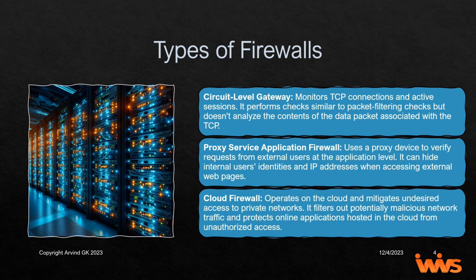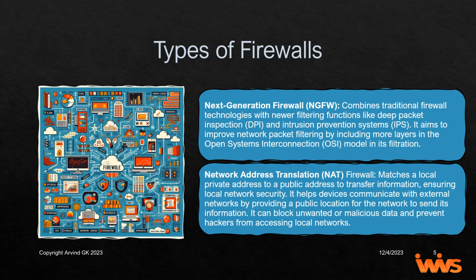So basically what happens is, supposing you have 50 different locations, you don't need one firewall for each location. You just put it on the cloud, and you ensure that all the traffic flows through this particular cloud firewall. It makes sense when you are distributed and you don't have many resources. You reduce the resources, and it can be monitored from one single point. So this is what a cloud firewall is.